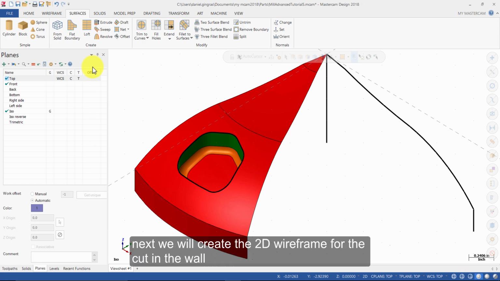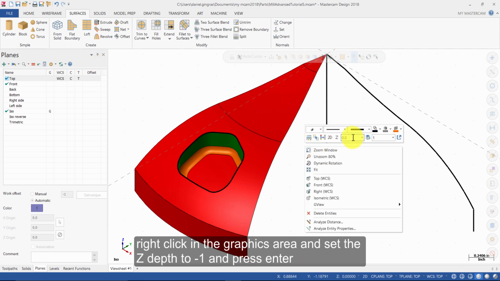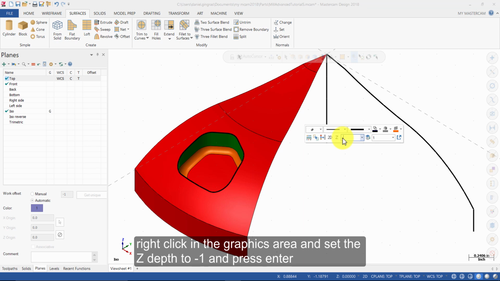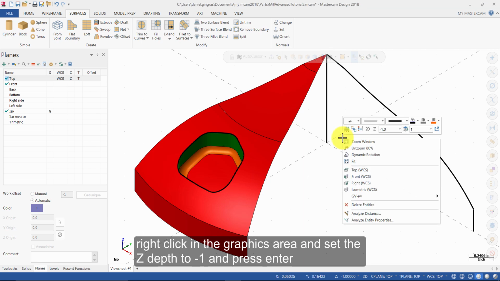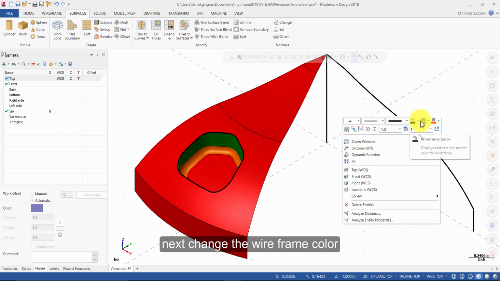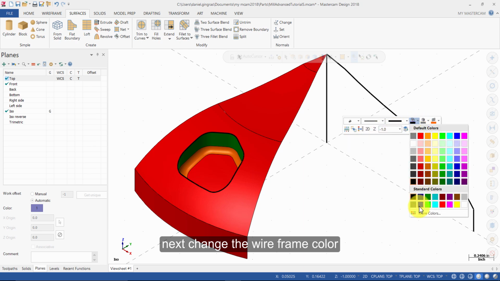Next, we will create the 2D wireframe for the cut in the wall. Right-click in the graphics area and set the Z depth to -1 and press Enter. Next, change the wireframe color to blue number 9.